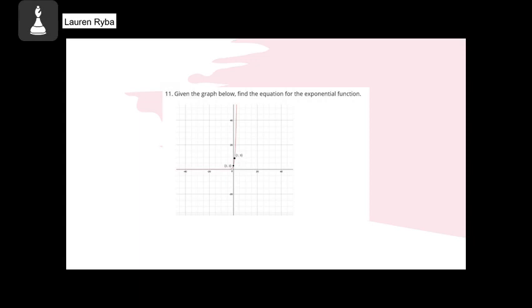Here's our next one. This one is not shifted down at all. It's not shifted to the right or left. It's just where it is. So what I see here, I almost see this like the original ones we were doing at the beginning. I've got 2 points, 0, 3, and 1, 9. This is my initial value, A. And then from there, I can solve for B.